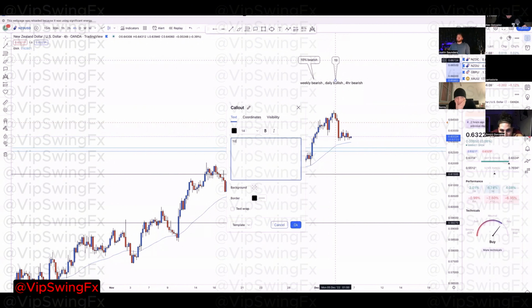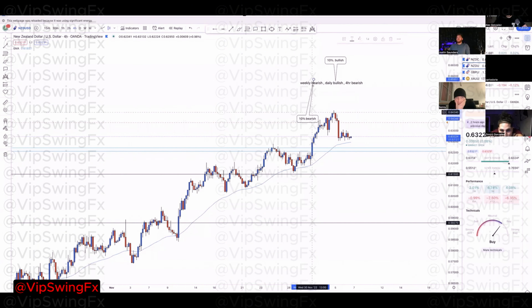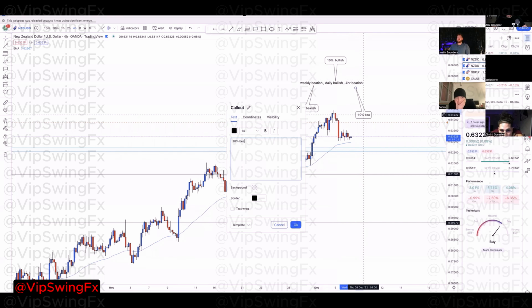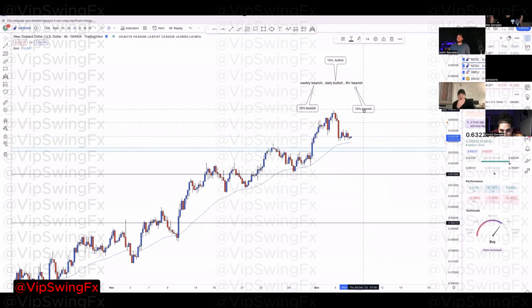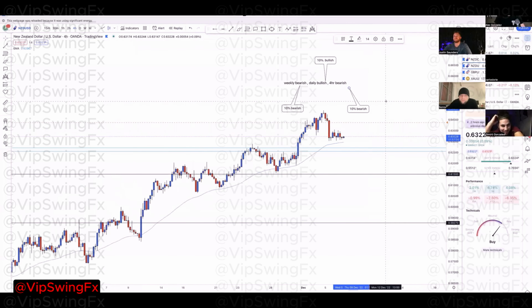This would be 10% towards bullish. This would be this way, 10% towards bearish. And then this would be 10% towards bearish. So now you got to ask yourself, you simply sit here and you say, all right, let me figure this out. What makes more sense? That's all you got to say. What makes more sense? And I can guarantee you it would make more sense to take a sell because you have two time frames in sync versus not.